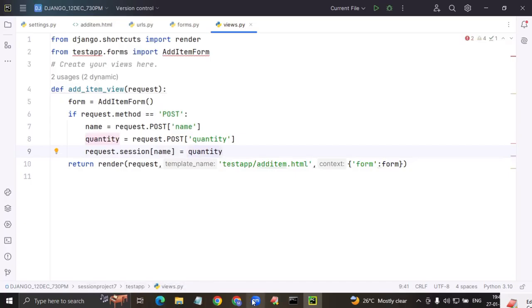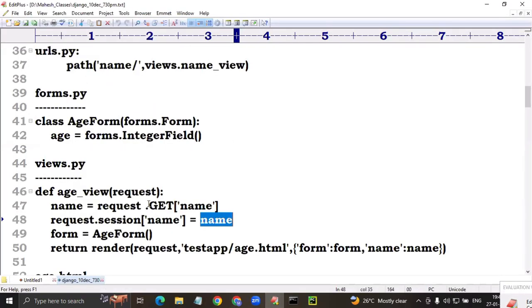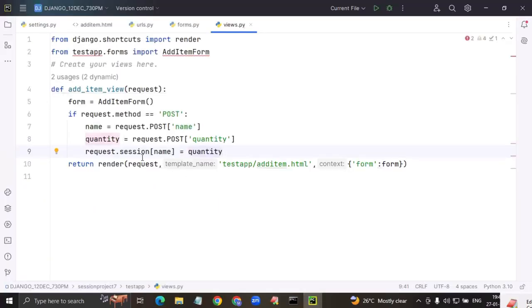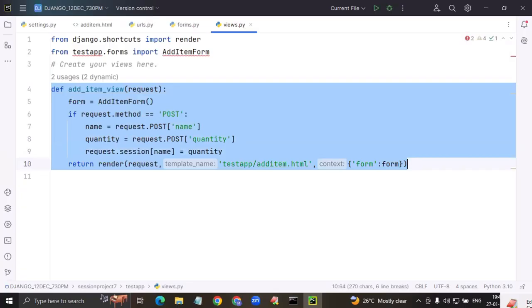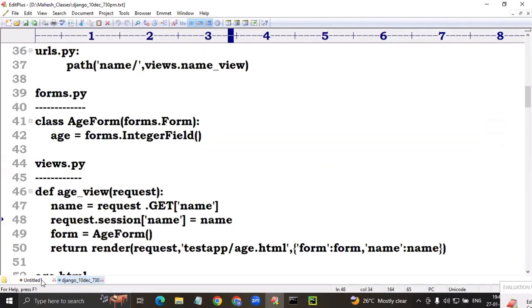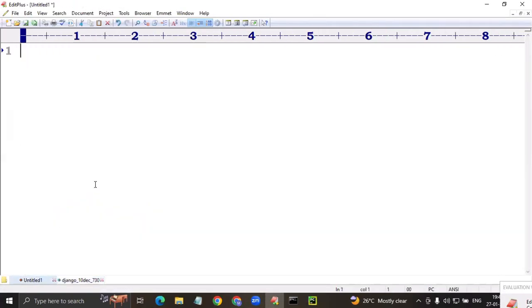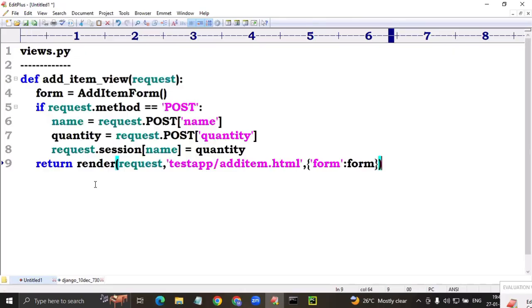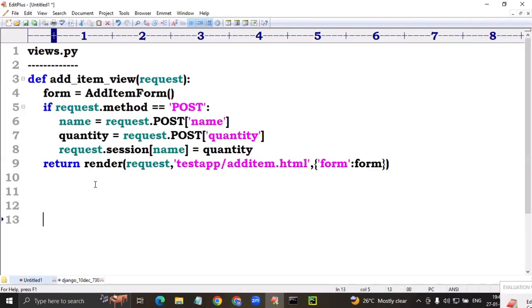Yes. In the previous example, by using the get method, I took request.session of name and added the key-value pair. Now I have to add request.session name, and return render form. Now it is added. This is the continuation of yesterday's program: how to add quantity and name to the session.